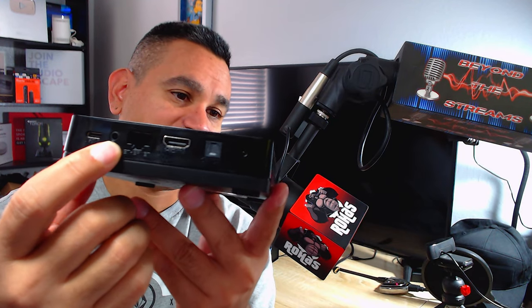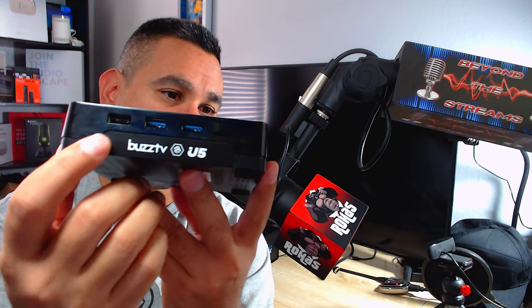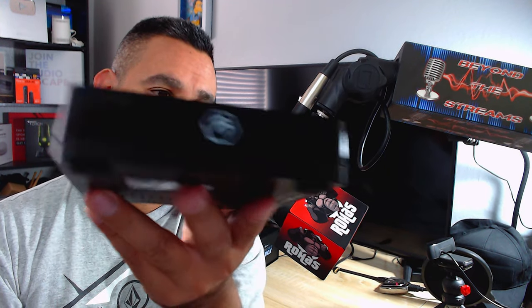You have a USB-C port, AV port, ethernet, HDMI, optical, and power. On the side you have your standard USB 2, USB 3.0, and a TF card slot. Up front when it turns on there's a light. This thing opens up just like the 4900 and you could put in two terabytes if you want — you can expand the storage on this thing.